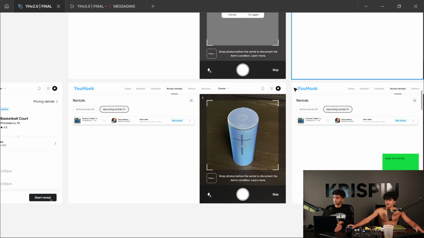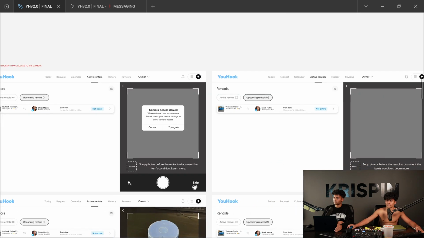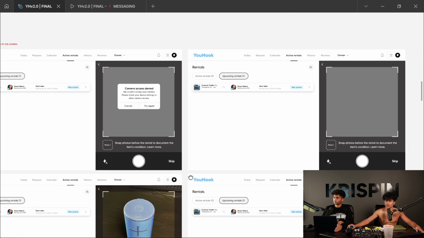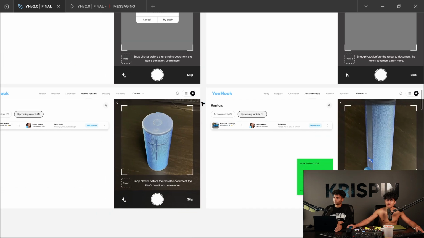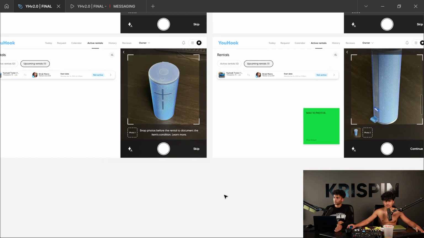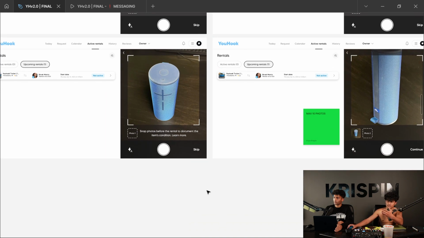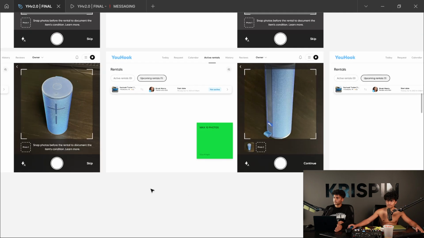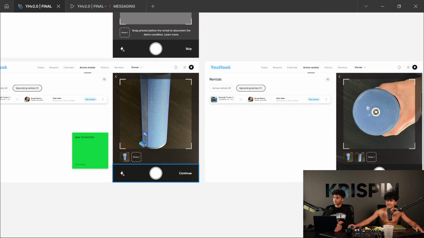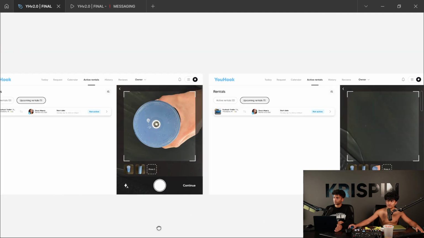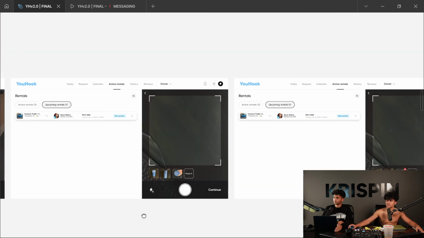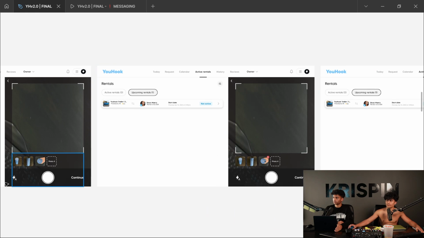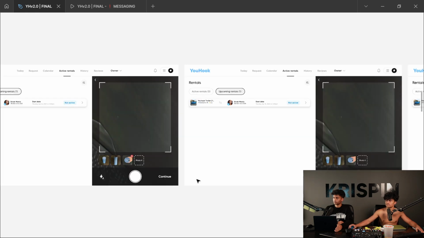Now, we did the version if your computer or whatever device doesn't have a camera or you don't have access to it, simple. You do have the option to skip it because let's say you don't have a camera on your phone for whatever reason, something happens, you can skip it. But it's preferred not to skip it. You can also add multiple photos, up to 10 photos for now, which is a sufficient amount. Then once you upload the photos, you just click continue.